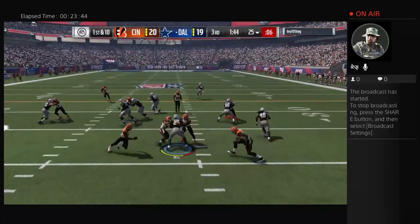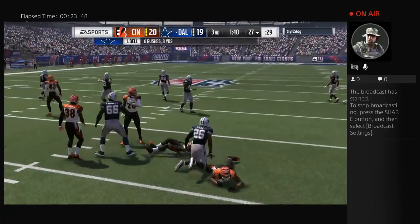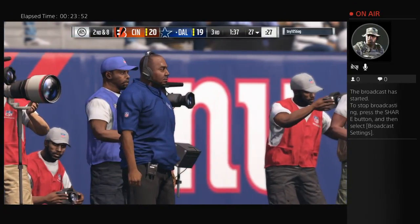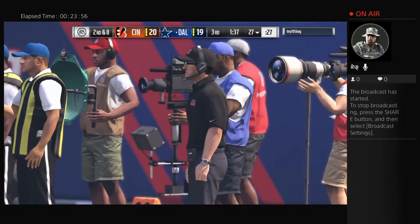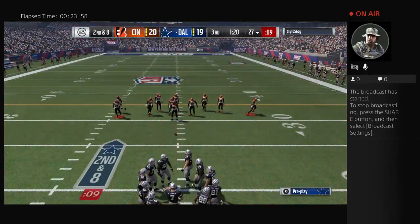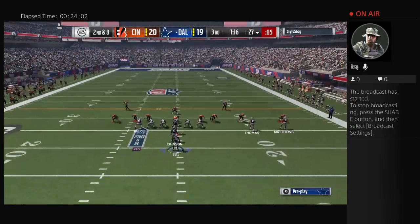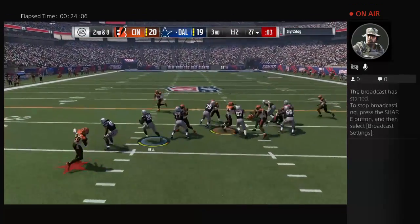They'll try and get the running game going with Bell. And he'll fight forward to about the 27-yard line. 2 yards on the carry there, and it'll be second down. I do know from experience that when you slow down someone's running game, you're now doing the dictating on defense. And guess what? Now you're getting ready to tee off on their quarterback because they have to throw it all the time. But you still have to be alert for the draws and other plays of that nature to make sure you don't get hurt.